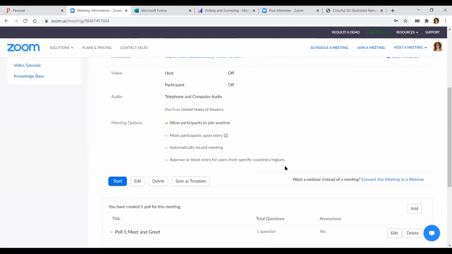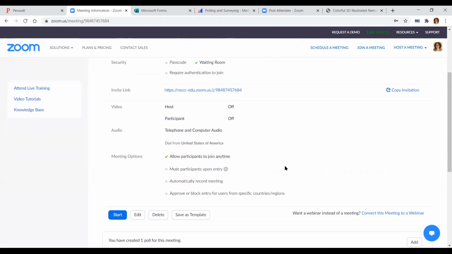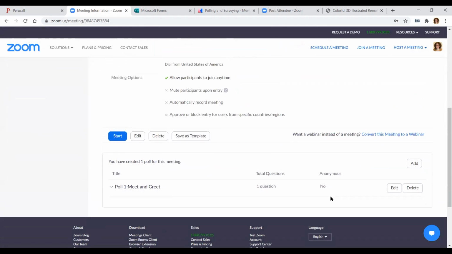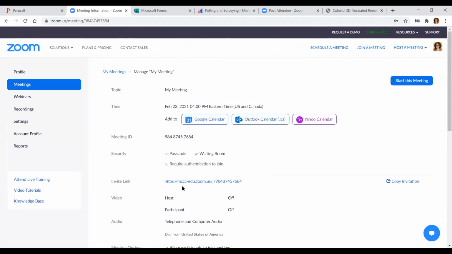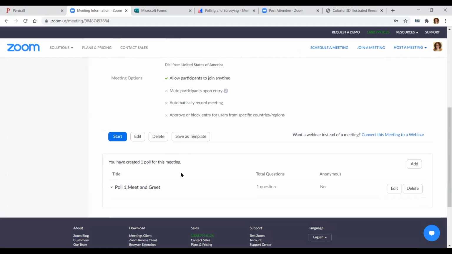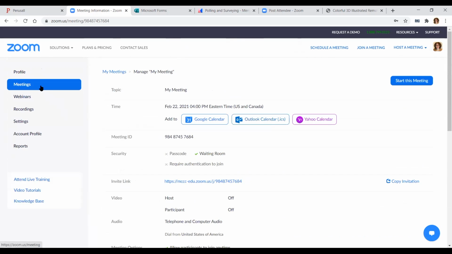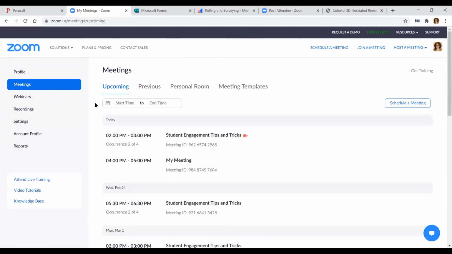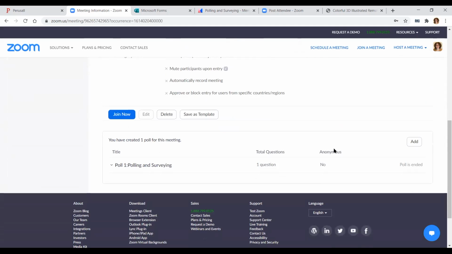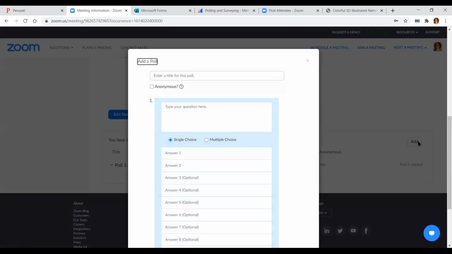And now for this meeting that I have at 4, which again, it's not a real meeting, but you can see that there's a poll here. Because I've added a poll to that meeting, once this meeting launches, when you start a meeting, at the top of your screen, you're going to see a toolbar, and polls will be one of the items in your toolbar because you've added a poll to your meeting. If I look at the meetings I have right now, so this meeting is happening. I can add a poll to the meeting right now.